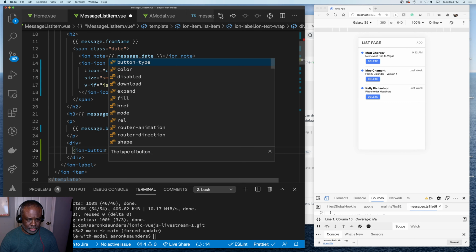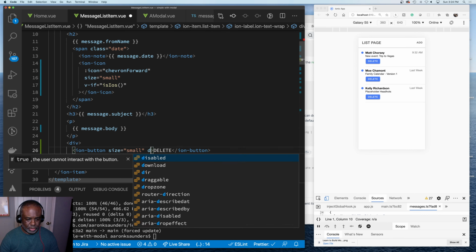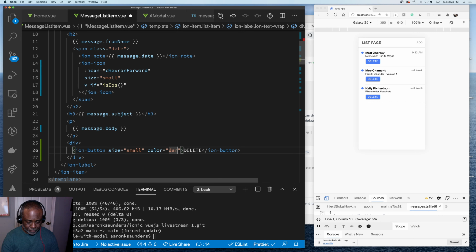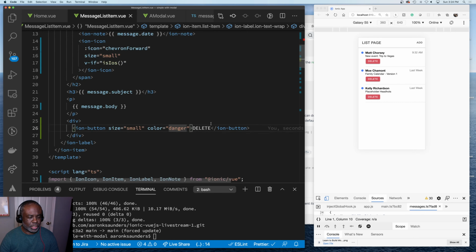Format it. Size small. So we get a smaller button. You know, let's get our danger in there. Danger. Okay, and for folks who missed it last time, let's do it quickly again here.